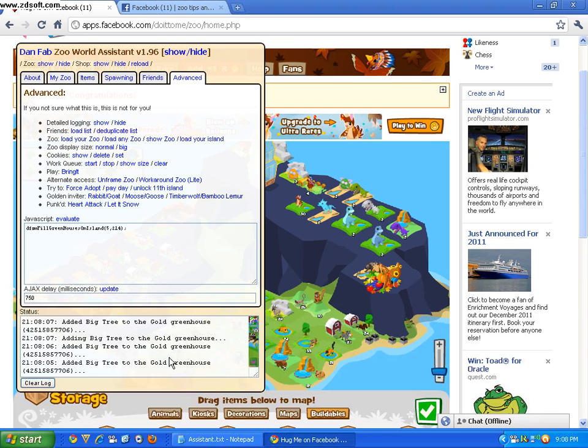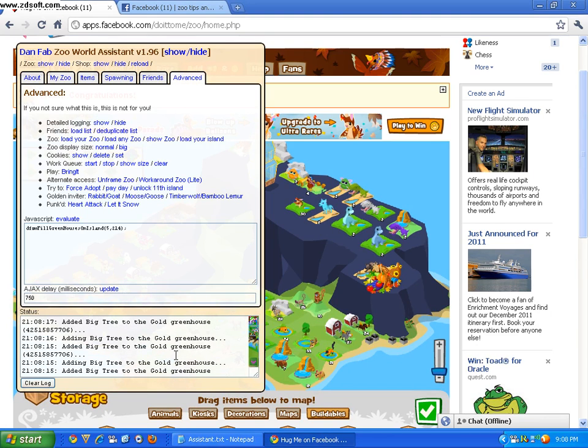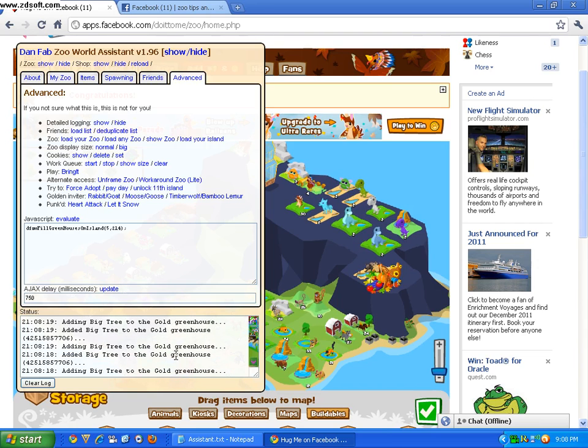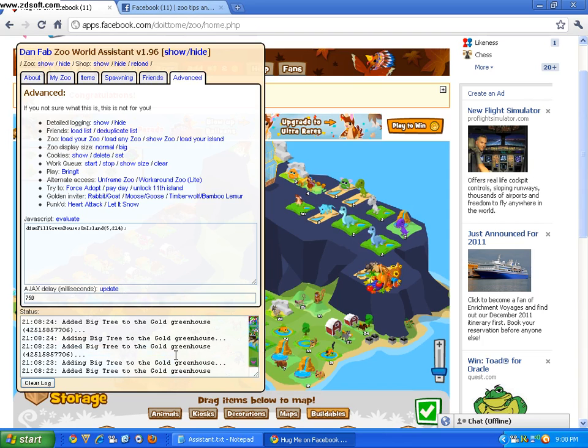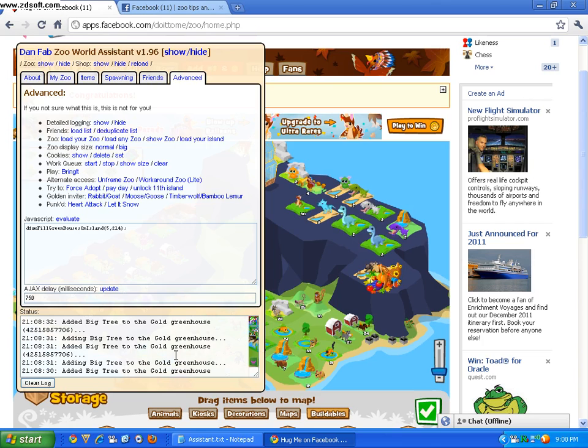So you're moving towards the expert mode of the Dan Fab user, because you're not only automating adding shopping items to your inventory, but also certain shopping items to your greenhouses. So you have a lot more control over this process.